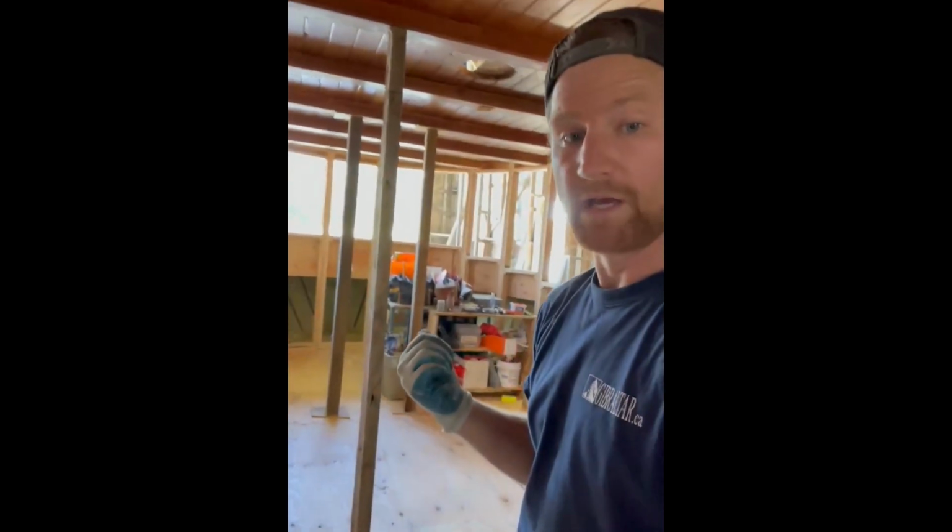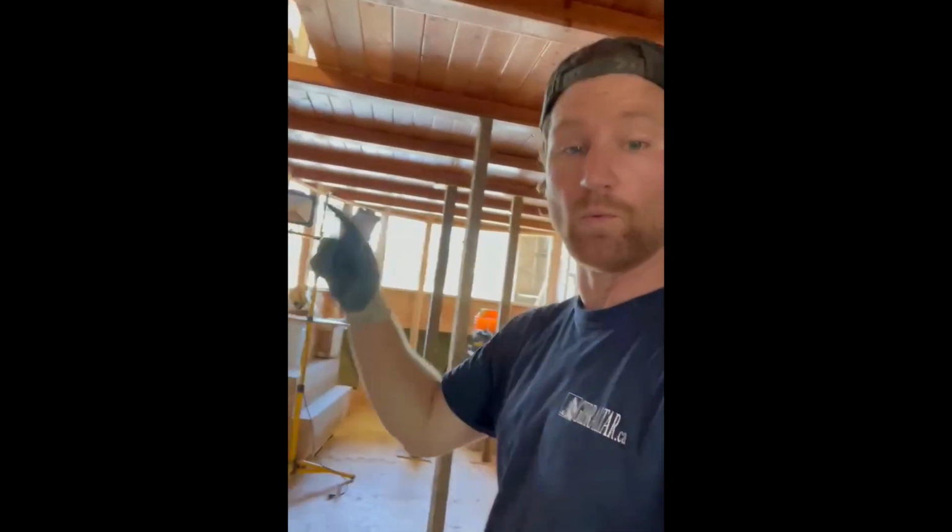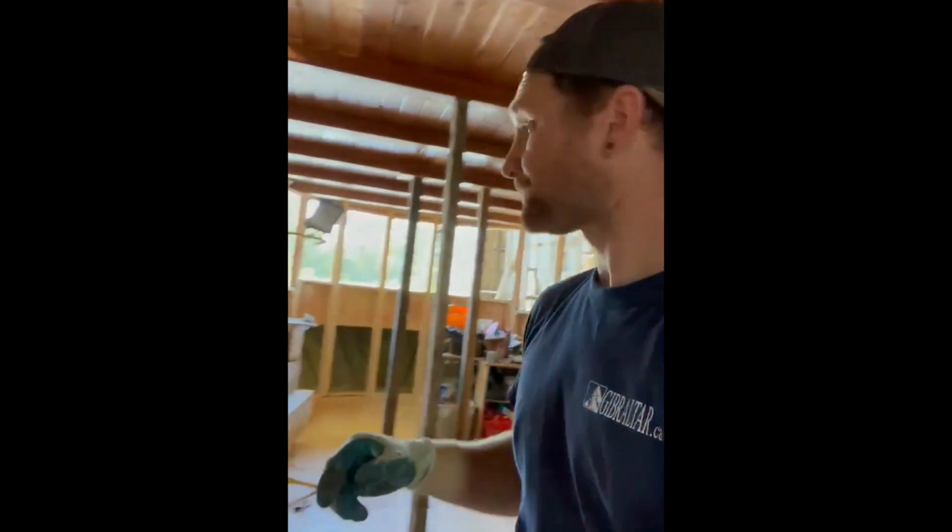So upstairs actually was really bouncy and it was sagging in the middle. So I have these crude jack posts in the center here that bring it right up to my level point with the outside two walls. So now I can actually go ahead. I'm not doing this probably today, I won't have time.